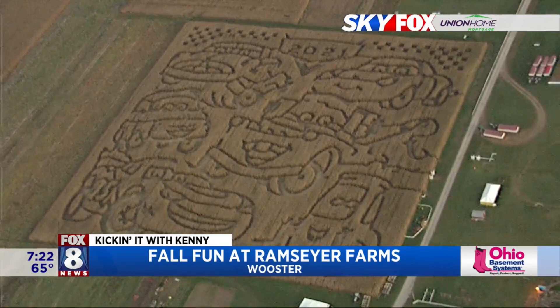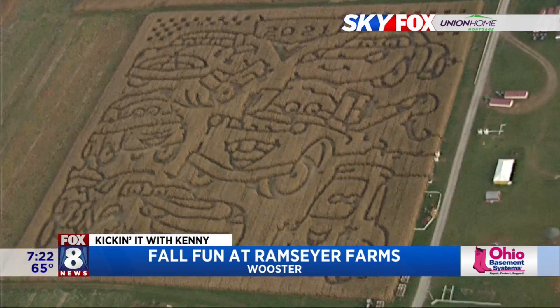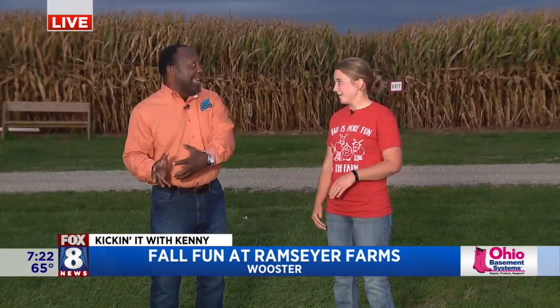The first one is about 80 acres. Let's talk about how you guys make these mazes. We used to go in and pound in stakes and twine and map the whole thing out and then hoe it. But now we use a precision planner. We use GPS and plant the corn so that the paths are not planted when the planter goes through. So you use a GPS map and say, plant here but don't plant there — the planter shuts off when it gets to a path. So you don't have to come in and cut it anymore.